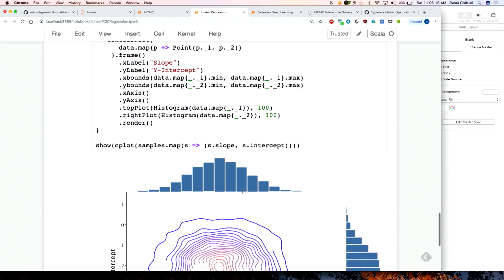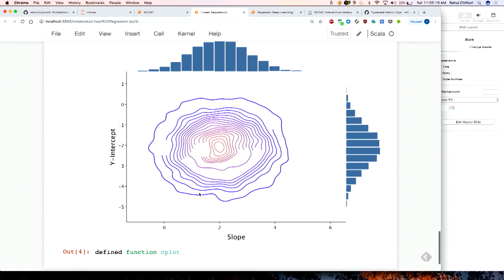And now let's look at what it computed. In a model without the probability distributions, you get a single answer, which is exactly what we predicted, 2 and minus 2 here. But here with the probabilistic machine learning model, you're getting a distribution, which is concentrated towards the real values, but it will also give you the uncertainty of what the things could be.